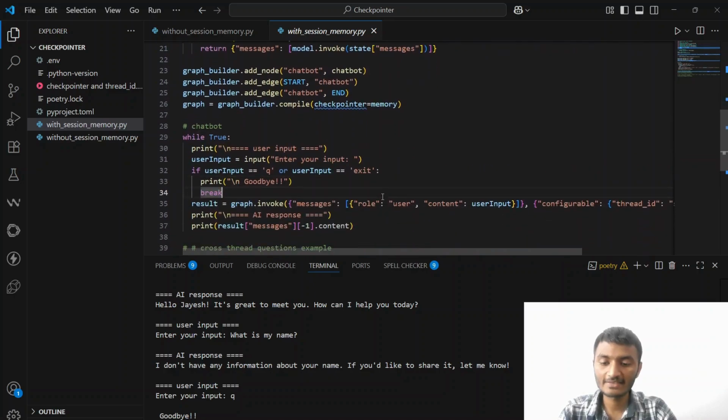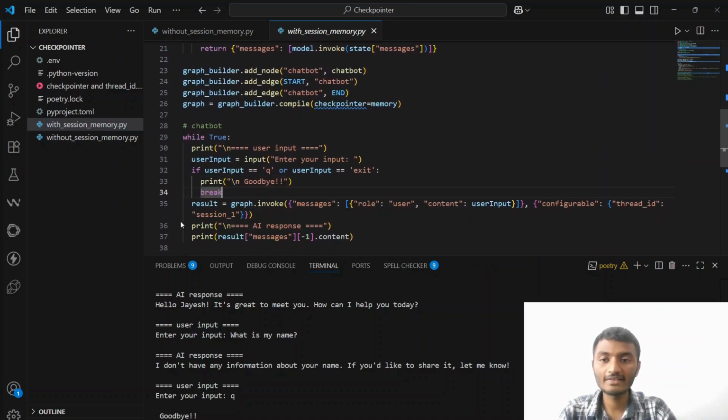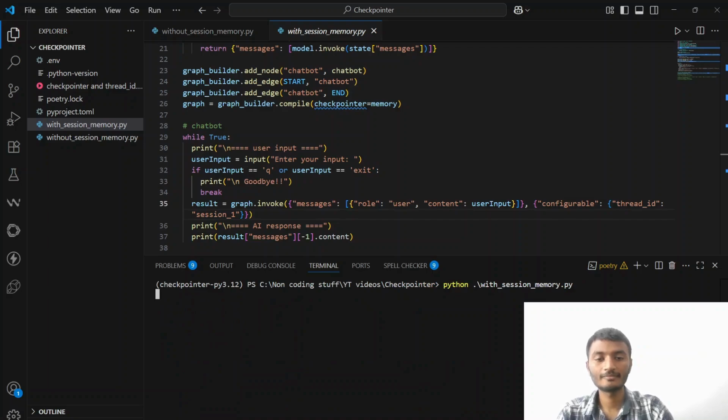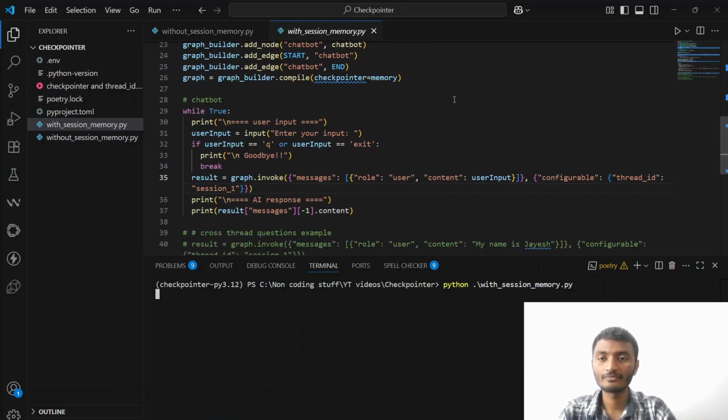To maintain a single session, I'm setting thread ID equal to session 1. Let's run this code. Repeat the process here.